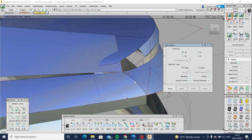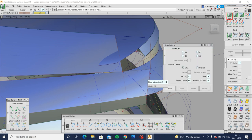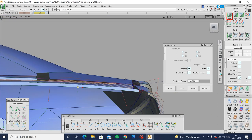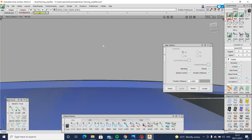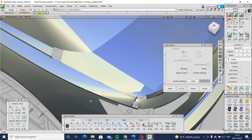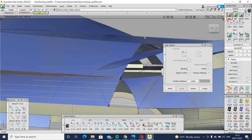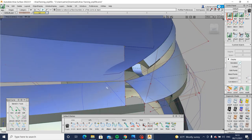Nope, wrong one. And trim. Yeah, that's why. Okay, so now, because they're both running into the same curve, they blend out together. Which is what we needed in the first place. I should have known.